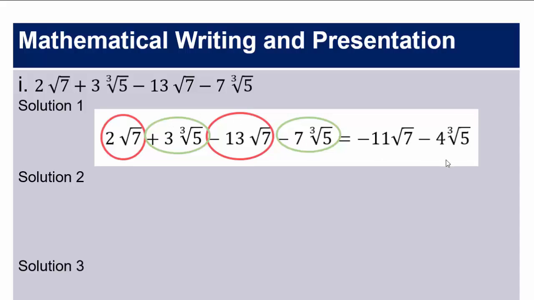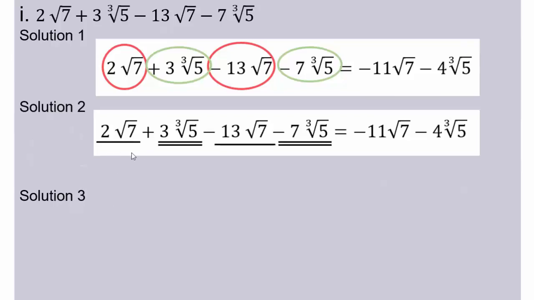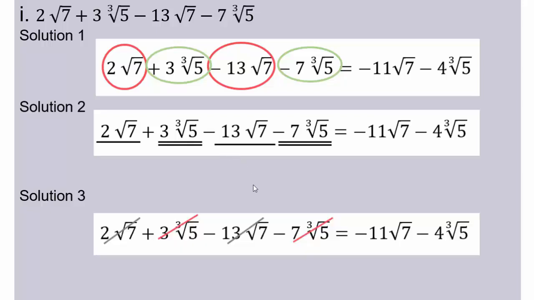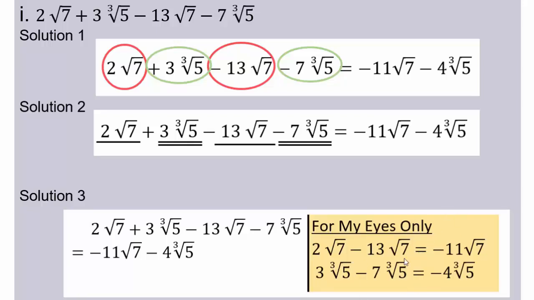This is an acceptable way to write your work — highlight which are the like units by boxing or color-coding them. Another approach is to underline like terms with single or double bars so you know which terms to combine. You can also use a 'scratch work only' column to organize your steps. Do not cross things out — crossing out means it's gone, but the quantity isn't gone; it's being combined with another quantity. You can write all the like terms in a scratch column and bring your clean answer to the main column.